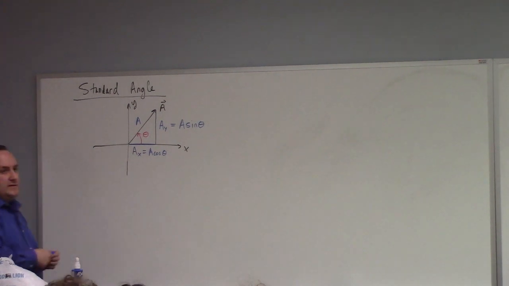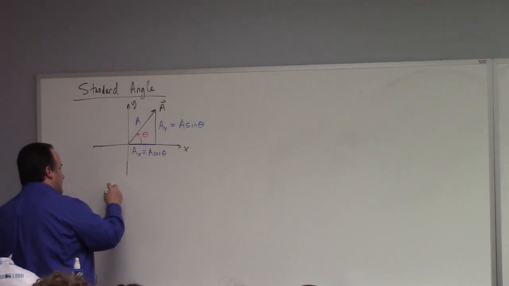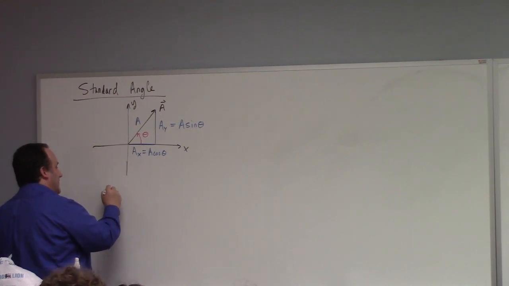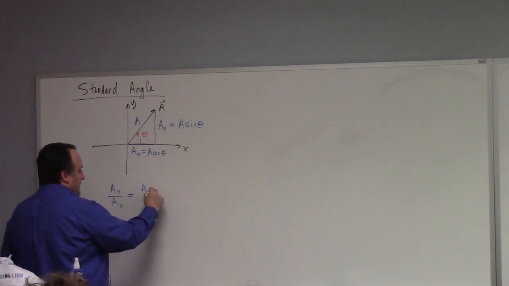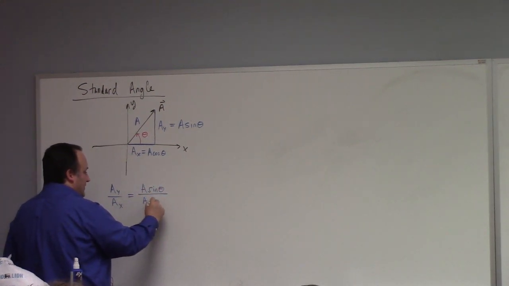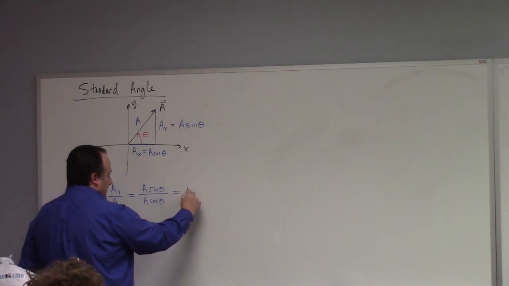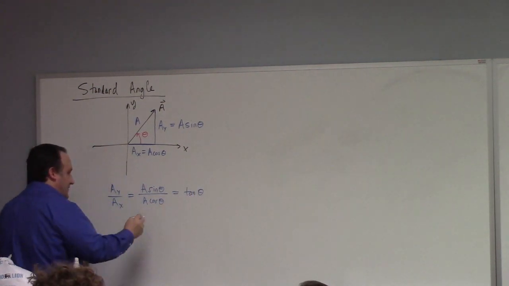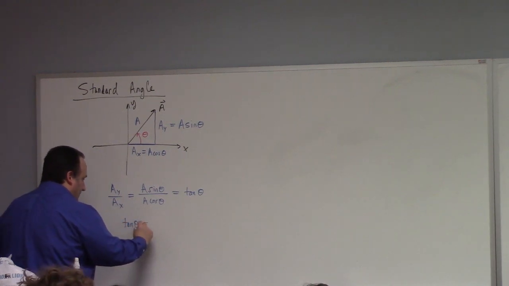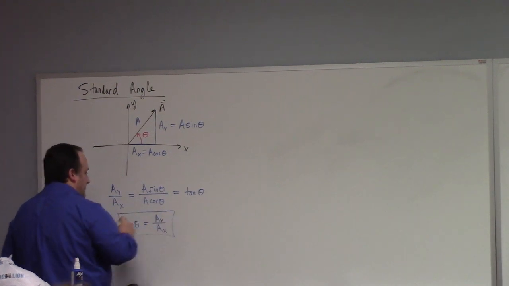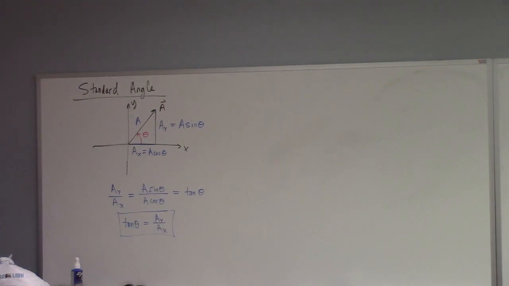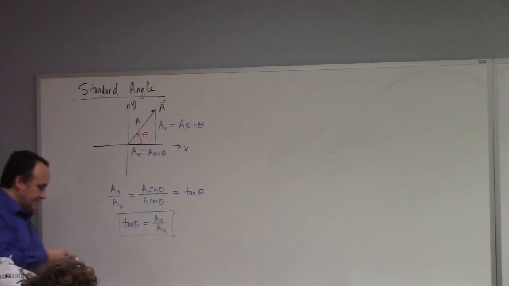These equations tell you something. For instance, if we look at a sub y over a sub x, we get a sine theta over a cosine theta, and that gives me tangent theta, right? So there's something that's true. Tangent theta is equal to a sub y over a sub x. Now, that's helpful, but it can also be misleading, all right? It is not always the case that theta is the inverse tangent of a sub y over a sub x, all right? Let's look at some examples of that.